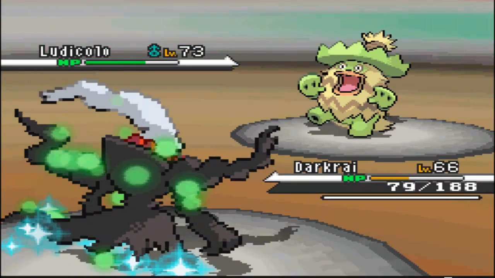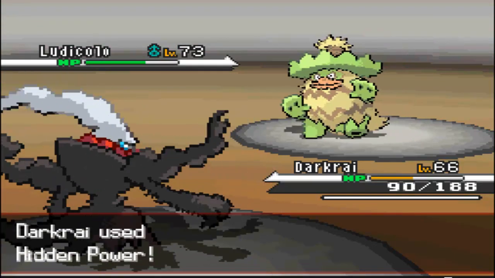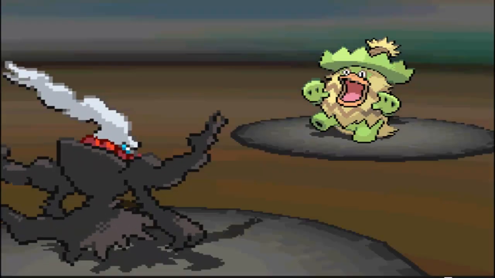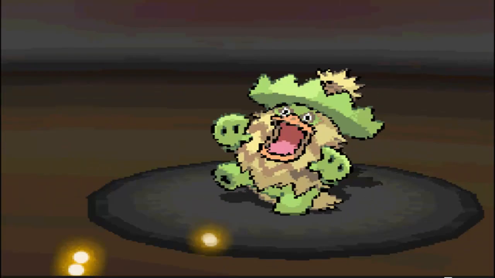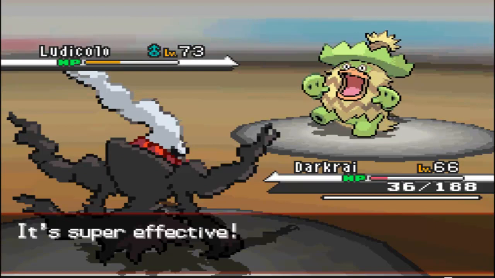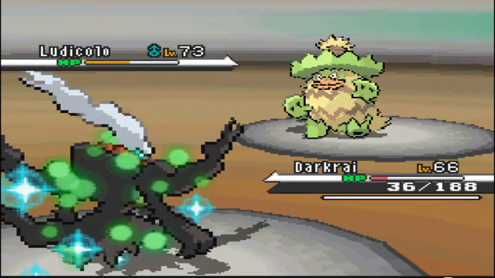I believe he switches out here in the next turn. Now I'm just going to go for Hidden Power. I have no idea what this Hidden Power is, but it's neutral to Ludicolo, and that could be a wide variety of moves. So he's going to go for another Drain Punch because he just wants to finish me off. It's super effective, and he regains life, so there's really no reason for him not to go for Drain Punch. But I'm going to recover.